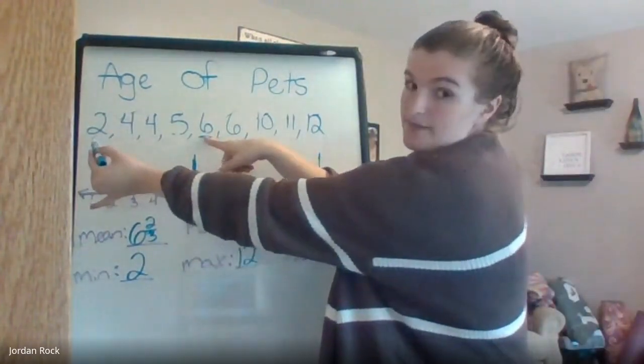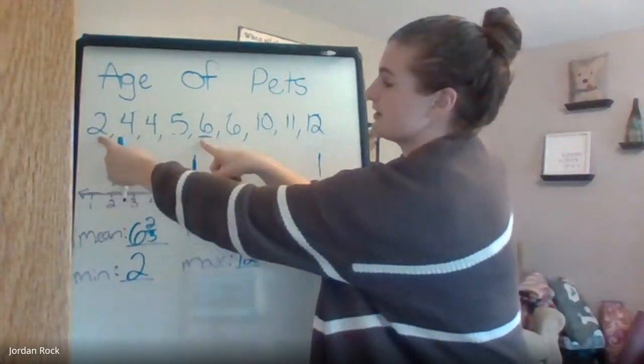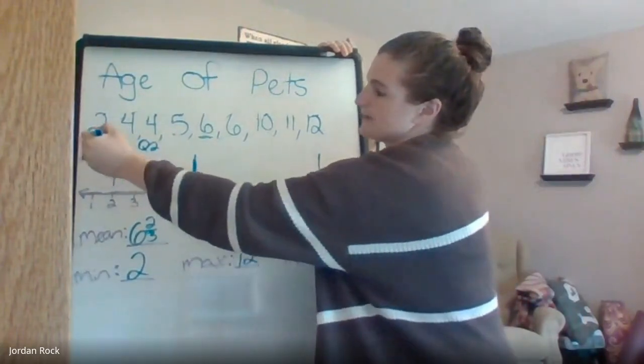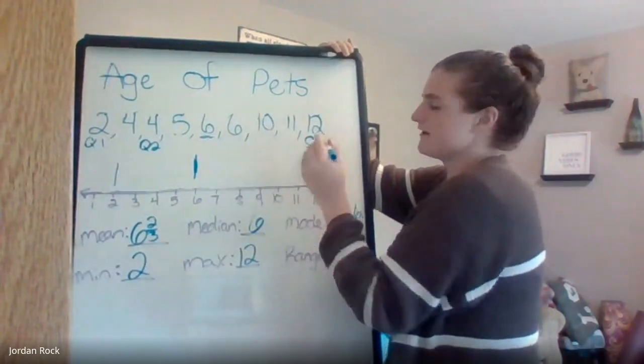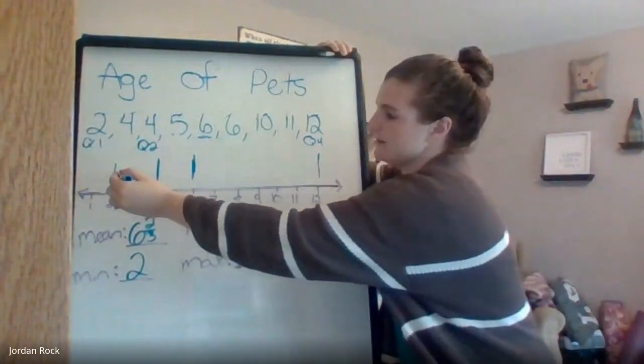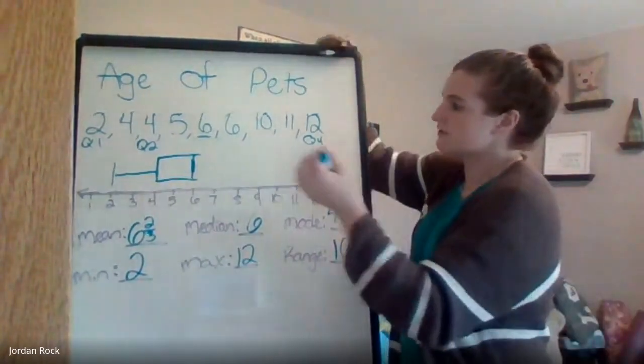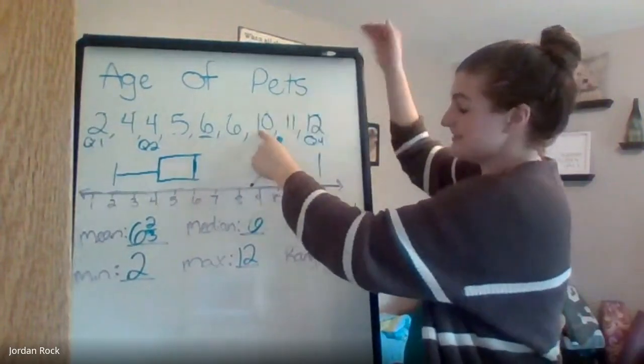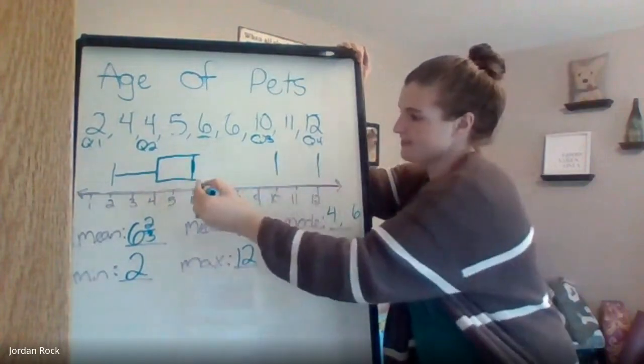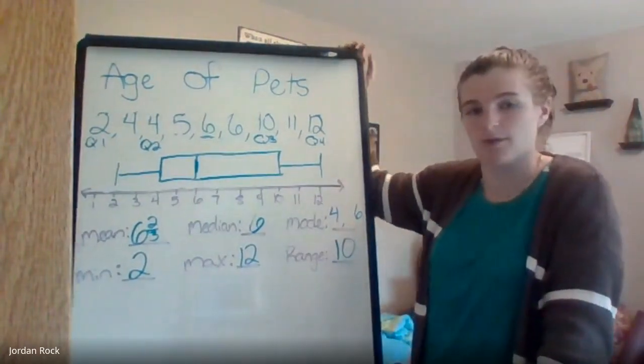From this number to this number, I'm now going to count in again until I land on a middle number of that set, and that's going to be my lower quartile. So starting here, you go in one and four - four is going to be my Q2. This one was my Q1, this is my Q2, and I know this is my Q4. We'll find my Q3 in a second. So four is where this line is going to go, and we can start building now my box. So my minimum is going to be the whisker, this is starting my box, and then we're going to have to finish my box by finding my Q3. Starting here at this six and this four, we count in and 10. 10 is my upper quartile, my Q3. So that was there, and this box goes all the way out here. And boom, that's how we build a box and whisker plot for this set of data.